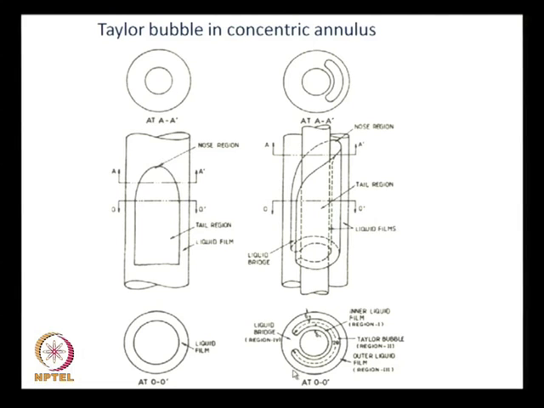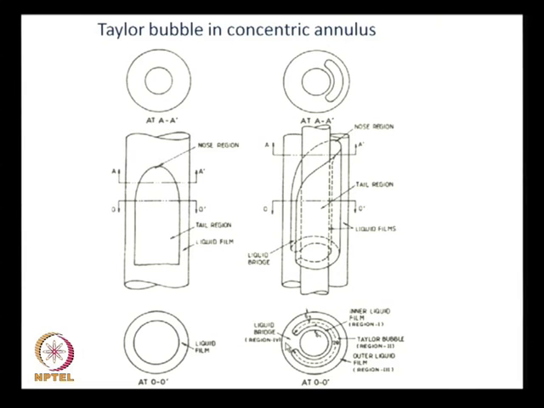That never happens. What happens? It wraps it only partially. So, as a result what happens? As a result we find that in this particular case the cross section of the bubble has two regions, a Taylor bubble region and a liquid film region, right, for a circular tube. You agree with me? In this particular case the cross section has four regions. We have a bubble, we have an inner liquid film, we have an outer liquid film and we have a liquid bridge between the two edges of the bubble extending from the inner wall to the outer wall.